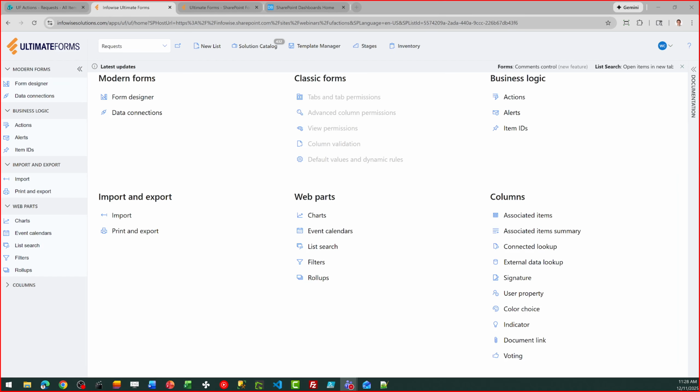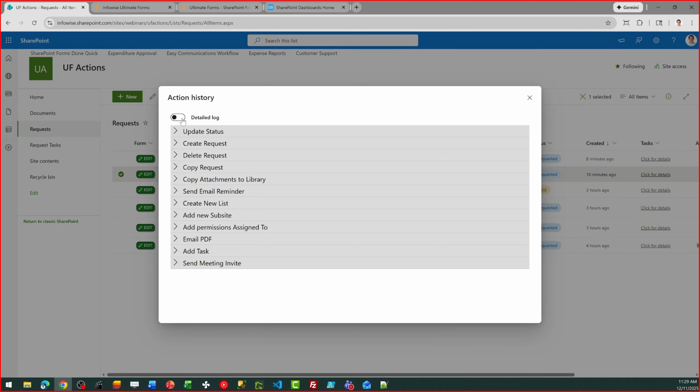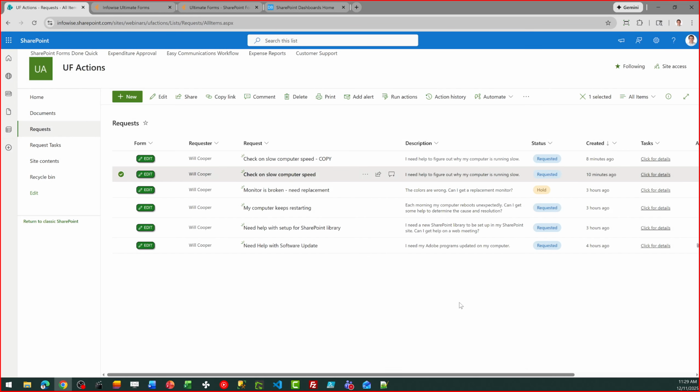All right, let me bounce back to my question. If the workflow didn't run as expected, you can check your actions history. In our interface, we do provide a way to do that. If I go through here, I can click on an actions history list and check to see which updates have run. So that would allow you to see if there's an error message or if there's a problem with the execution, or if you just want to confirm that the execution was okay. So whenever you're checking on workflow, you want to be able to look at those previous executions of the workflow.